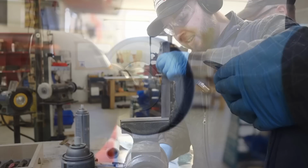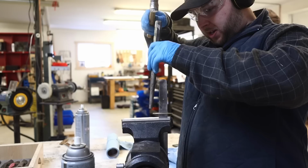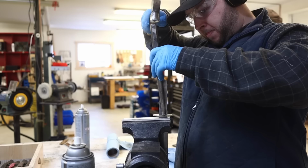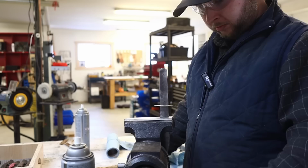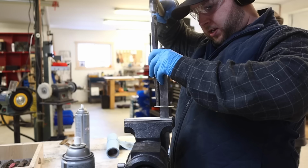Okay, guys, I'm going to chuck this in the soft jaw now. I can't exactly hammer backwards on the tip, so I've got to put it back in this way, but I'm just going to work it into place like this. Going on the same way it came off. We'll just go till it bottoms out. We're almost there. I think it's just a pressure fit, so we just go until it gets tight, which is right about there. That's where we're at so far.